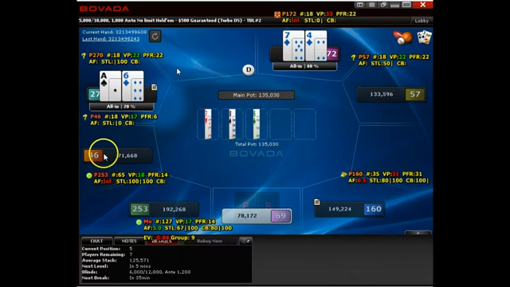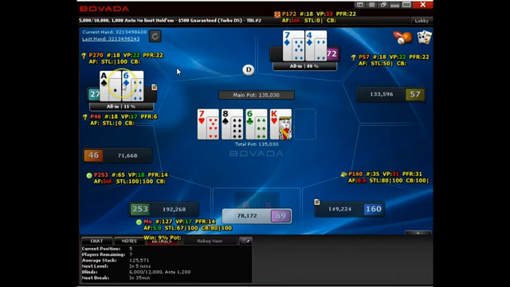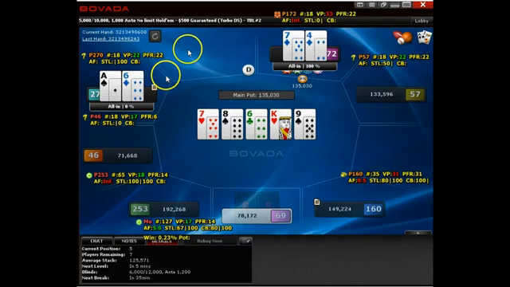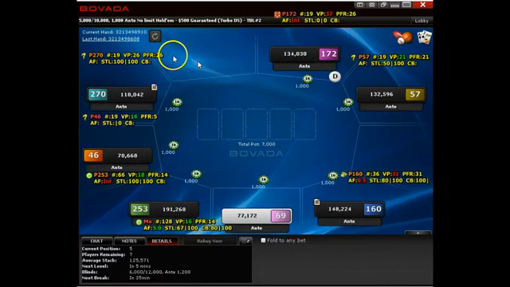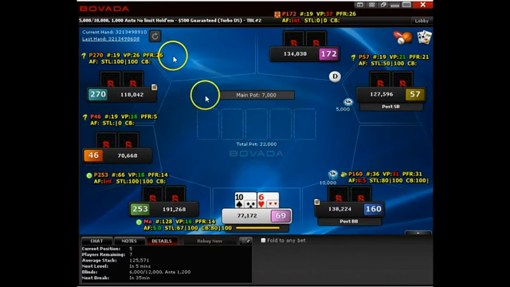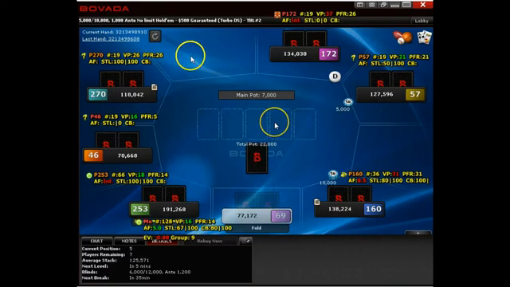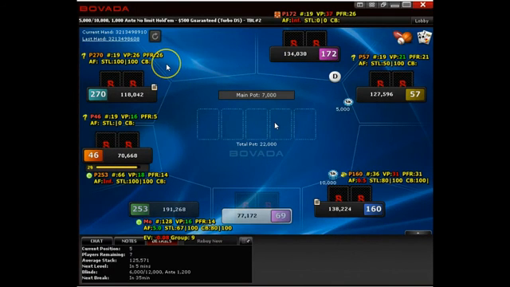So he snap calls. So his ace is actually a little bit lower than I expected. So in this case, even though he had the better hand, he lost. So maybe something a little bit bigger, but it had the right effect.